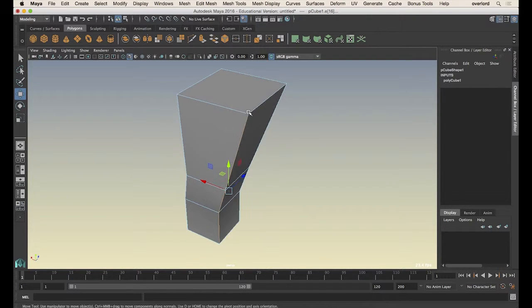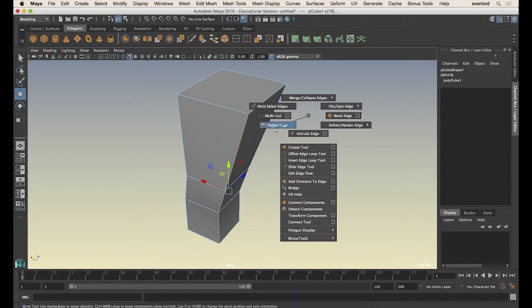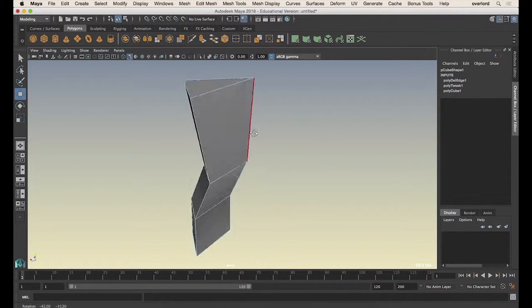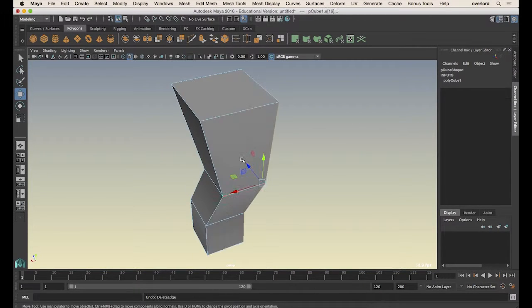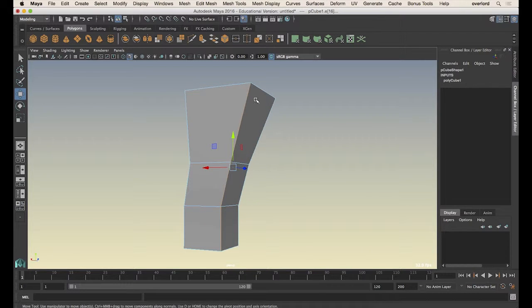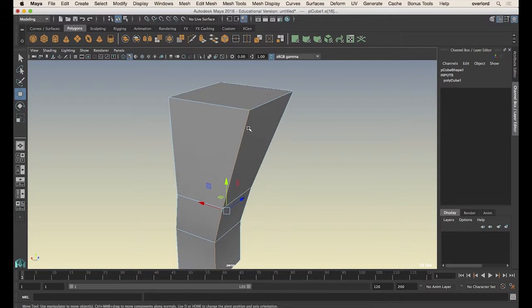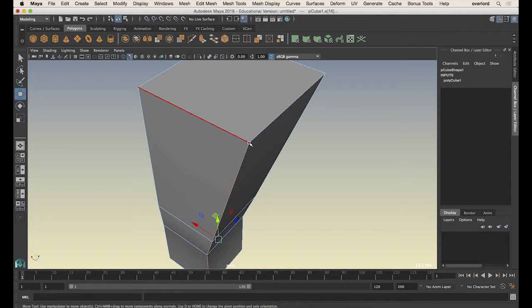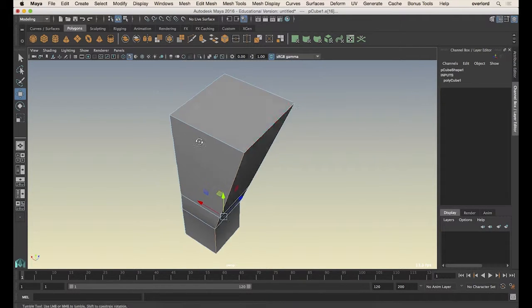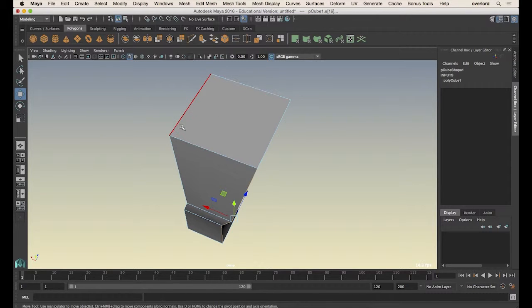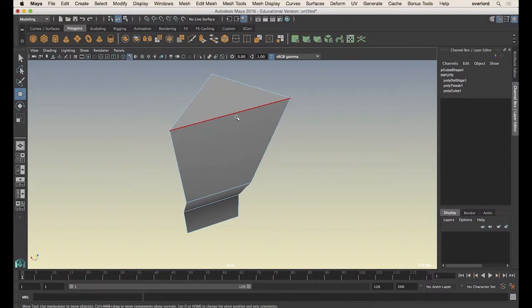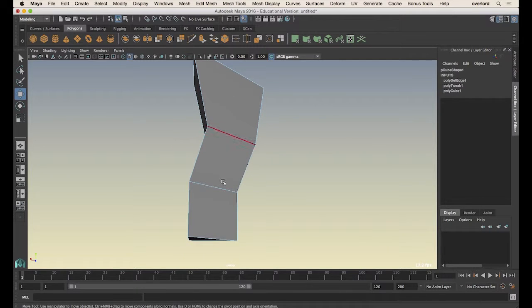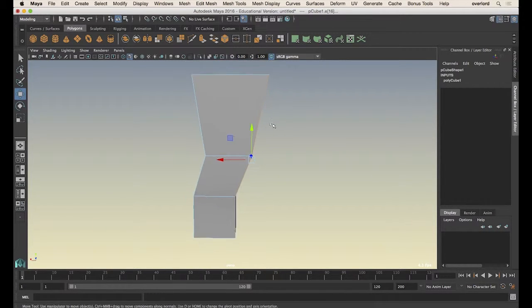If you select, say, these edges, and you delete the edges, you might be a little bit confused by the fact that this is turned into this kind of three-sided prism. But if you think about it, it's because it's deleting the edges and the associated vertices. So this vertex is actually getting deleted. And because that vertex is deleted, that means that these two vertices are connected by only a single edge, right? So if we go delete edge, now these vertices are connected by a single edge because we've deleted the whole corner. So that's actually expected behavior.